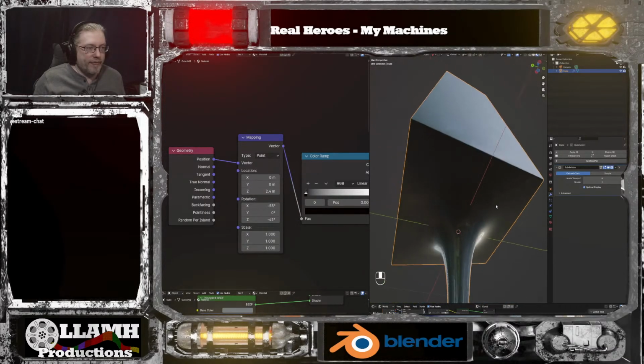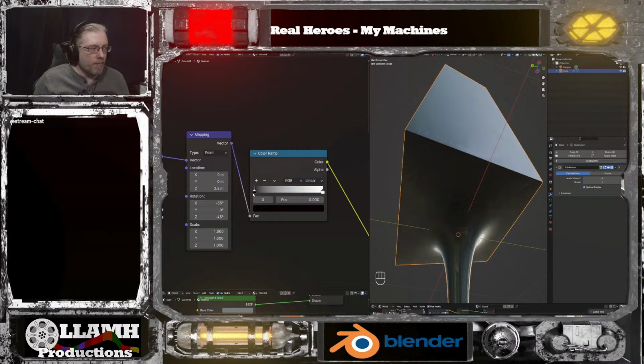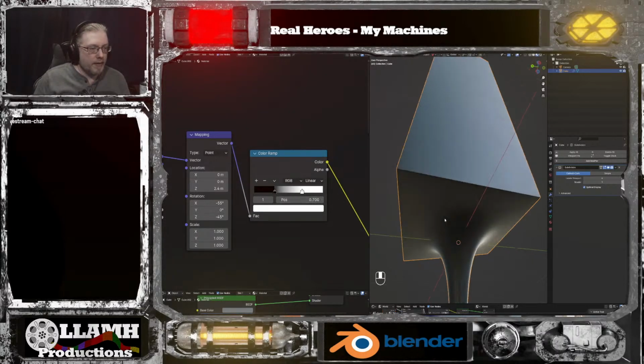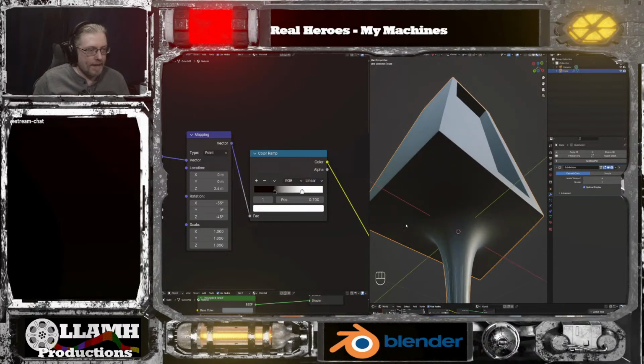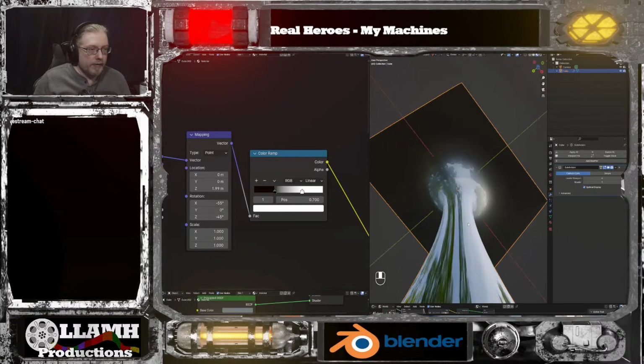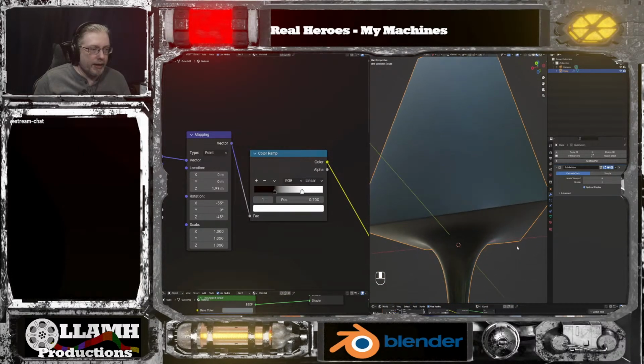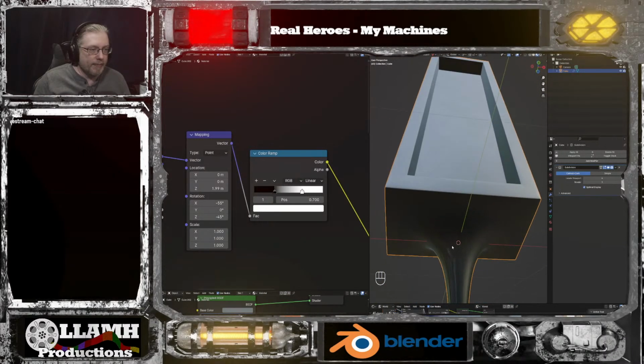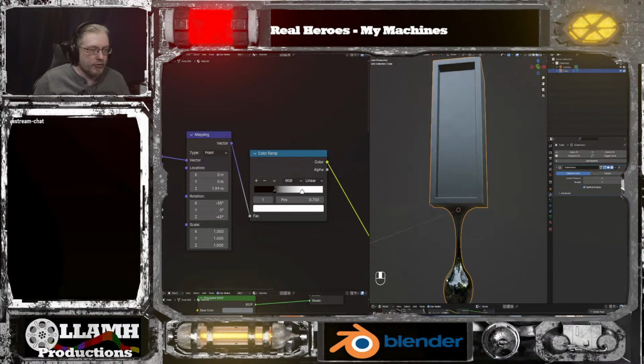And we may need to fiddle with, may need to make it more contrasted. So we're going to bring it up by 0.3. We're going to bring it down by 0.3. And we want to bring this to right about there, I think. So again, it is really kind of transitioning from this solid block down into a super shiny metal.